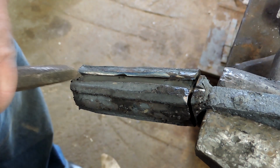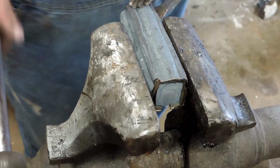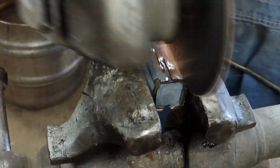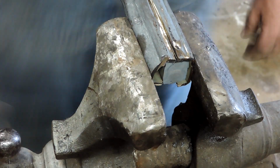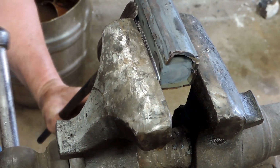So you can see where I started cutting that canister open, and it busted right off the handle. So that tells me there was not enough heat to get that billet to weld to the mild steel up in the handle, which is what I prefer. I can keep that handle on and continue to forge it.